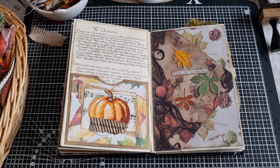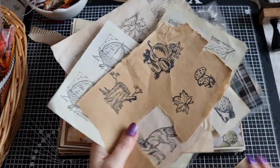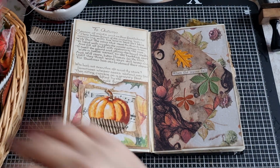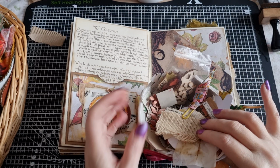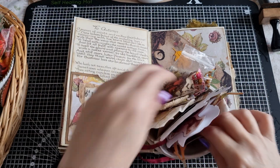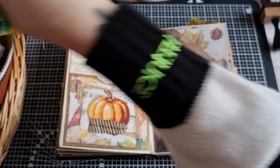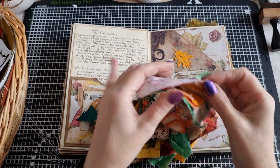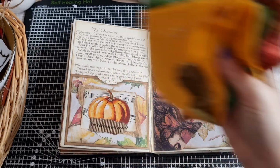You will also need your stamped images that you did, whatever stamped images you've got left over, or stamp some more, because we will use some of those to decorate. Also keep all your little bits, all your die cuts, leaves, all those kinds of things, because we can add your stamps, whatever you pulled out to use in your journal, that can be used on pieces of ephemera. You'll need some fabric scraps, and also if you made any of the fabric snippets, this is where we're going to use our fabric snippets, so you can grab those.